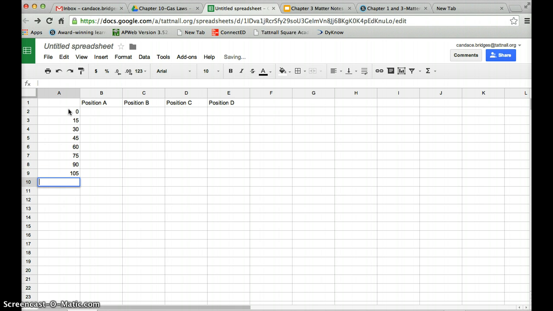Okay, so I'm just copying this from the data chart. Some people can actually copy and paste their data directly from the lab sheet onto here. If you can do that, by all means do it, it's faster. So then you would just enter in your data, and I'm just making up data just to show you. So it's just simple and easy. You just type in your data. Okay, and then over here I'm just going to make up some more data.